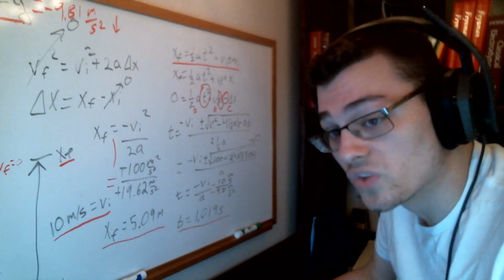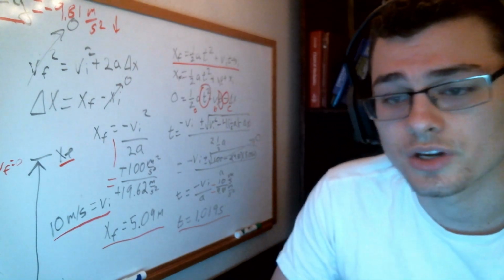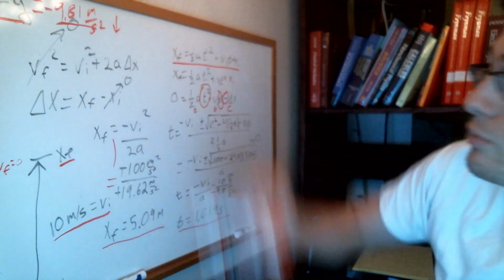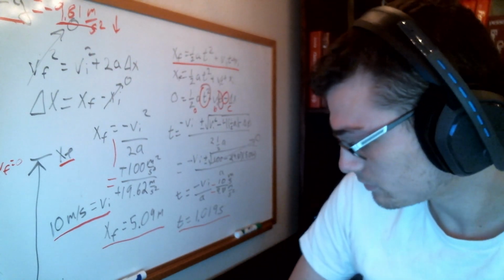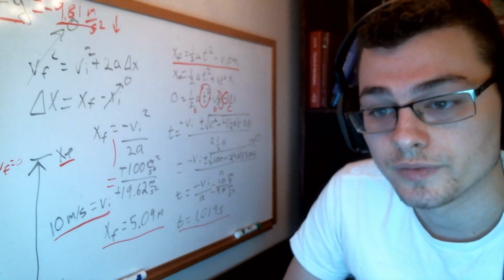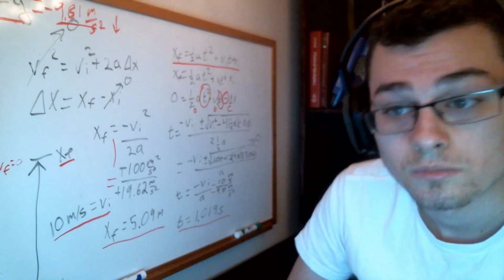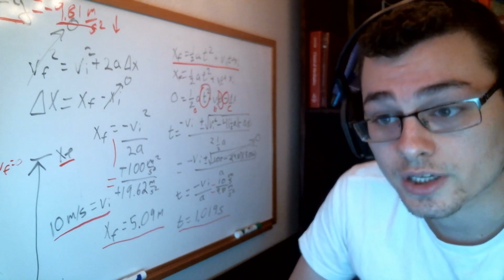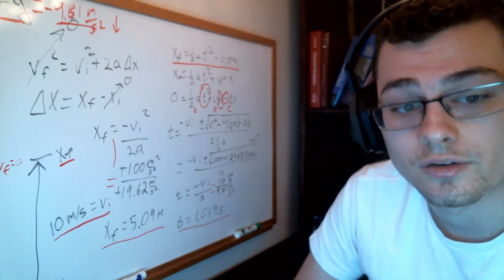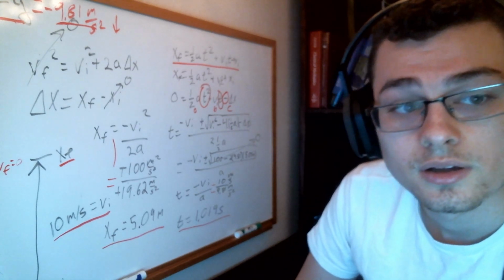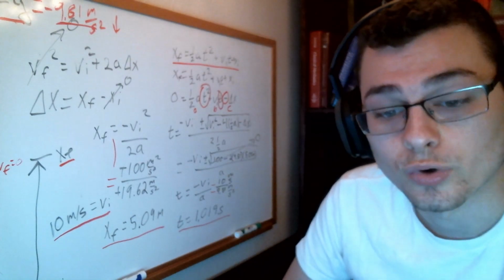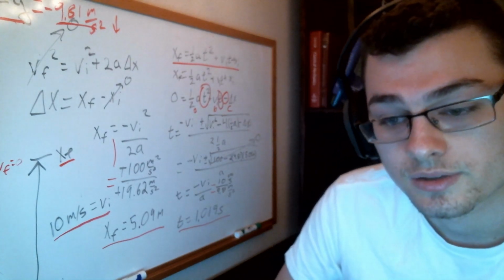Now, you can ask yourself, does this physically make sense? And you could say yes. So think about how big g is. G is 9.81 meters per second squared. So if our initial velocity is only equal to 10 meters per second, then this thing is going to basically slow all the way down in just 1 second. So it would make sense that our time to reach our peak is only 1.019 seconds.